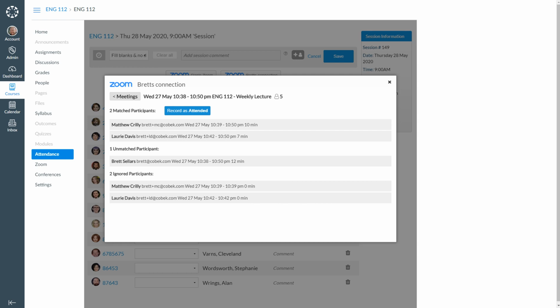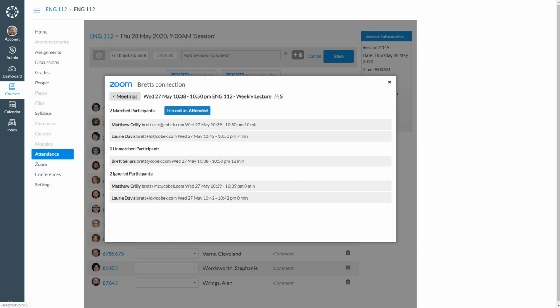The system will go ahead and try and match the students from the Zoom session to the students inside of our system. And it tries first by using the primary email address, and then the secondary attempt is using the student's email. If a student logs in multiple times or if anyone can't be matched, those will be listed here. You can see these two students here with a very short time frame. The Zoom API also sends us students when they're in the waiting room before a session is started, so you will frequently see those students duplicated in here and ignored.